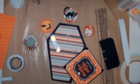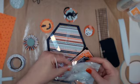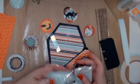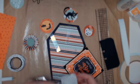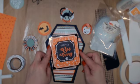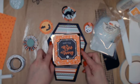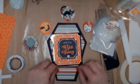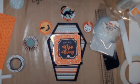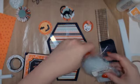I have, in my little bag of tricks, I have some of this fantasy fiber that I know Tamara sells. Oh, sorry for the crinkling. She sells it in the store. You can get it in different colors. Oh, how cute would that be sticking out? Ooh. Okay. All right, I get excited.